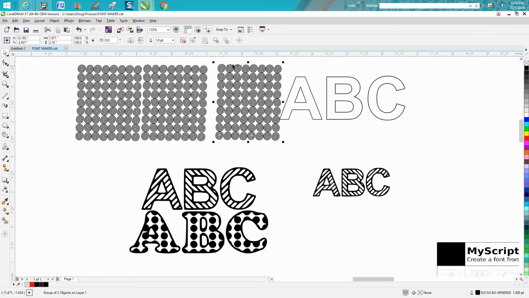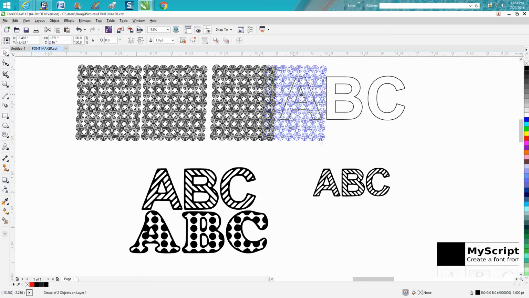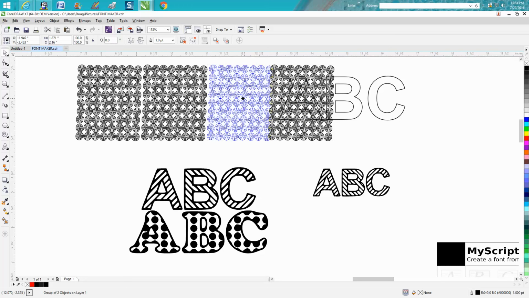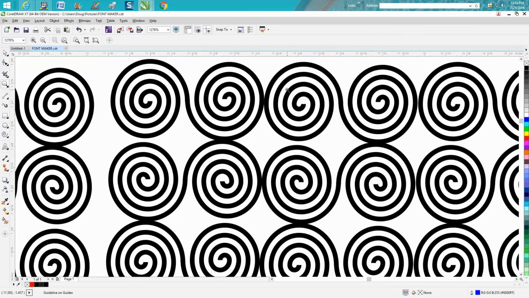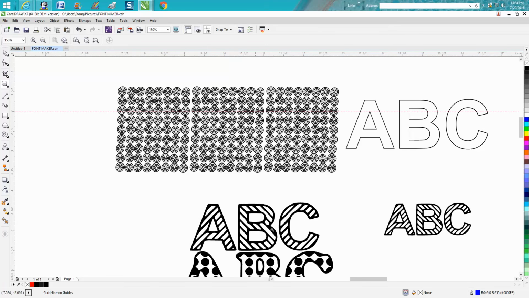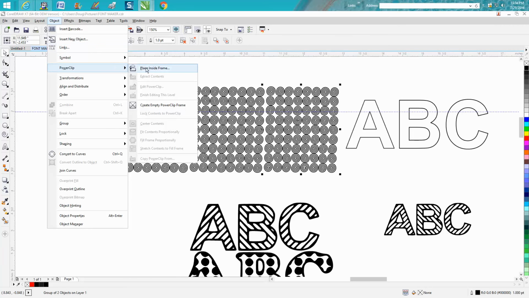Then once you've got this, you could do all the letters at one time, but this area would have to be big enough to encompass all the letters, and if you did it here, there's not enough room to fill up the letters. So make sure you've got enough to do one letter, then click on something you drew. I took the spiral tool and just drew a bunch of spirals, just playing around with it. Then I just did lines and dots. It doesn't come out perfect, but let's select that. Go up to Object, Power Clip, Place Inside Frame.